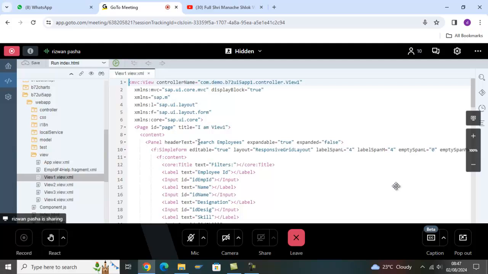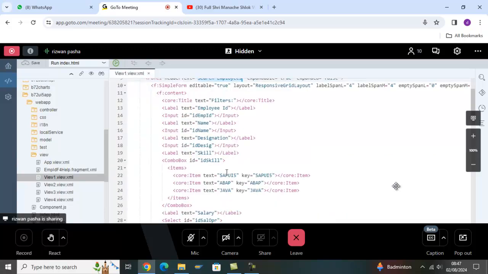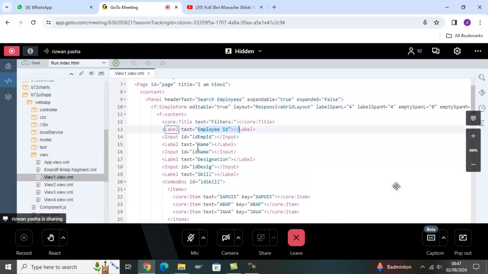Wherever you have written English text directly, this is called hard coding the text. During our application development, we have hard coded the English text everywhere. See, view 1, search employees, and simple form labels like employee ID, name, designation.